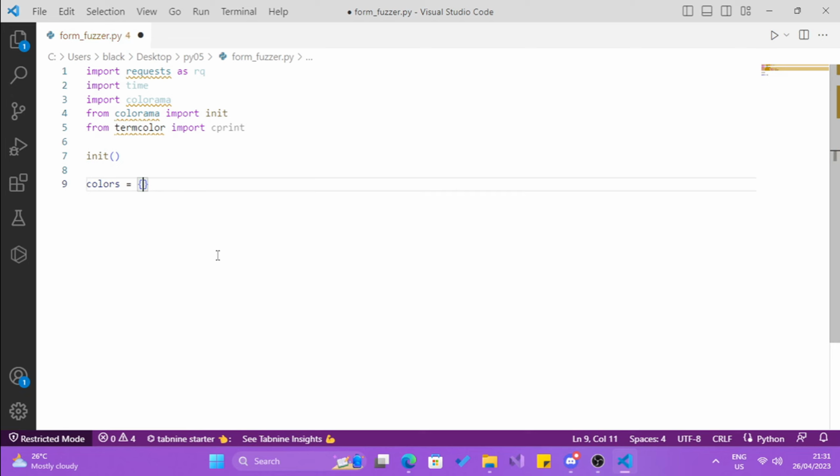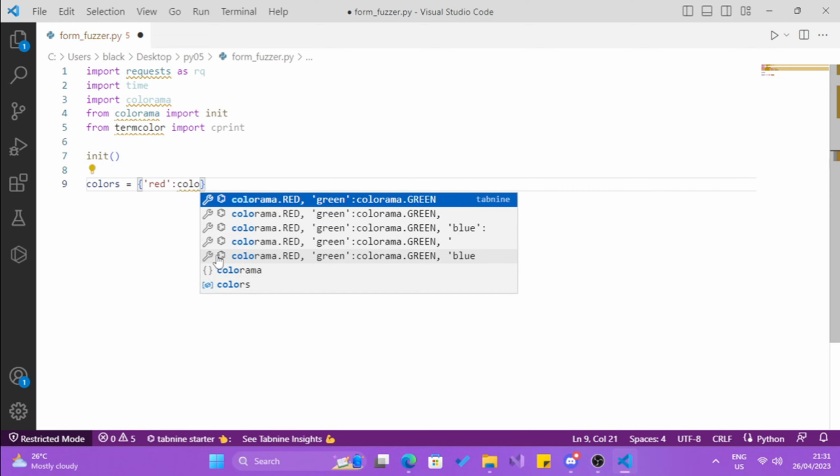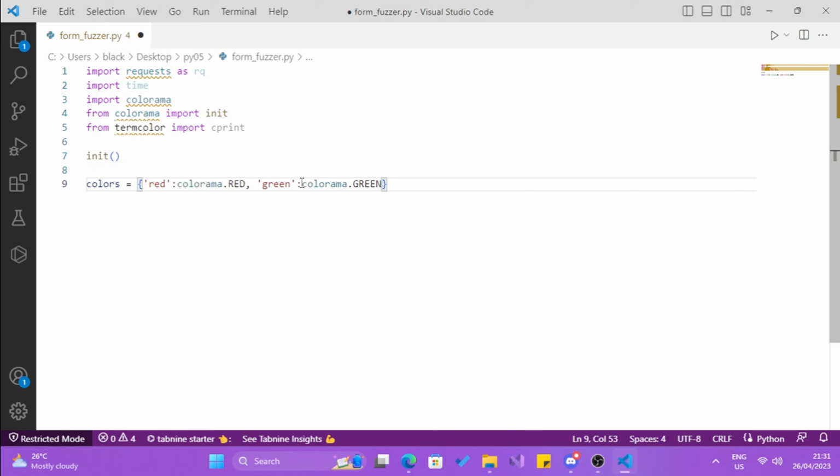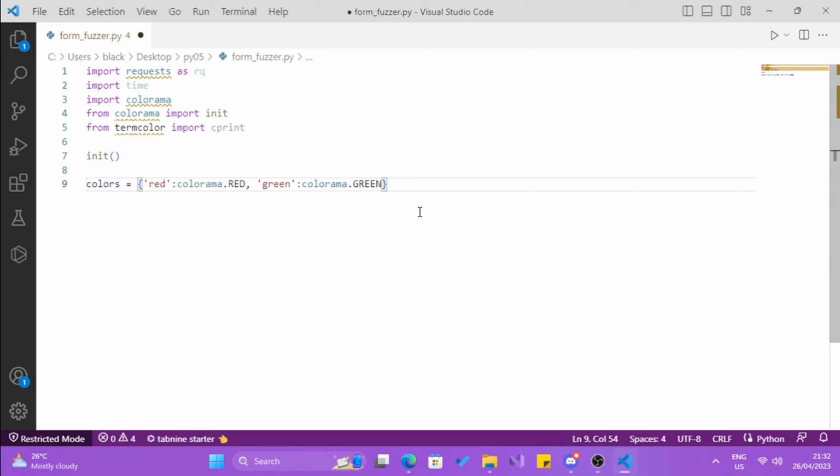First, for the red, I will use Fore.RED. I don't actually need the green. Here instead of green I'll use blue. No, let's keep green, because if you notice in our terminal the blue color was not that visible, so let's use green.